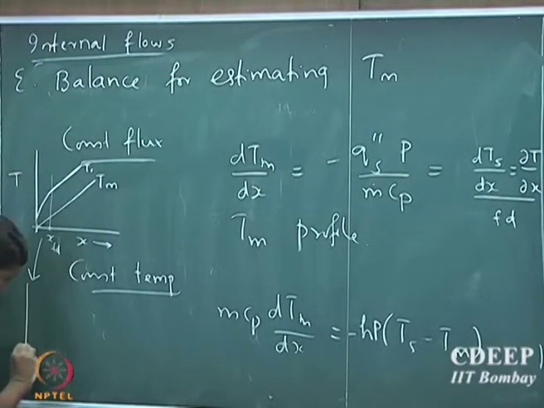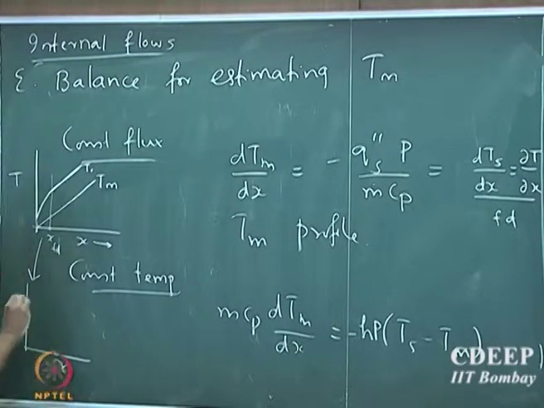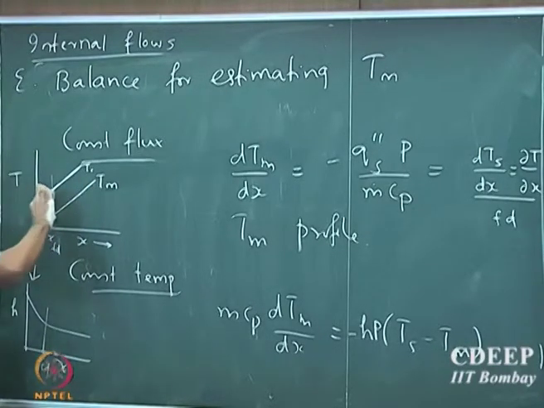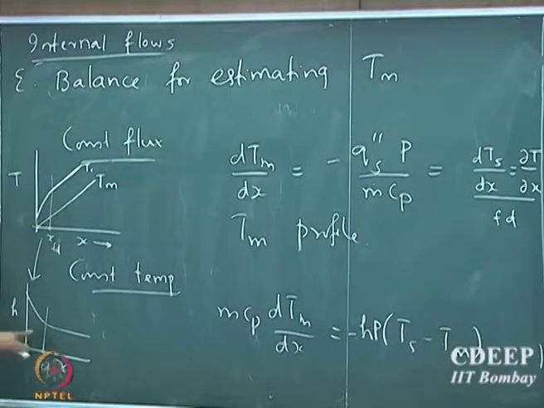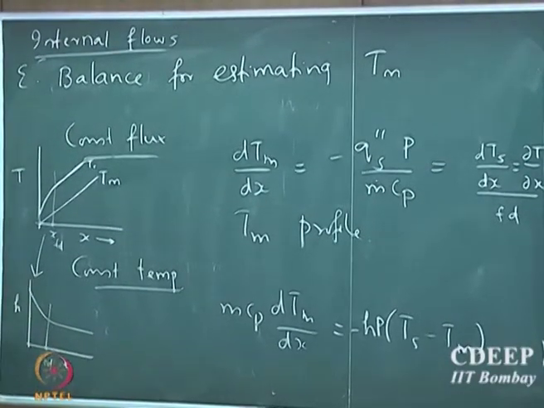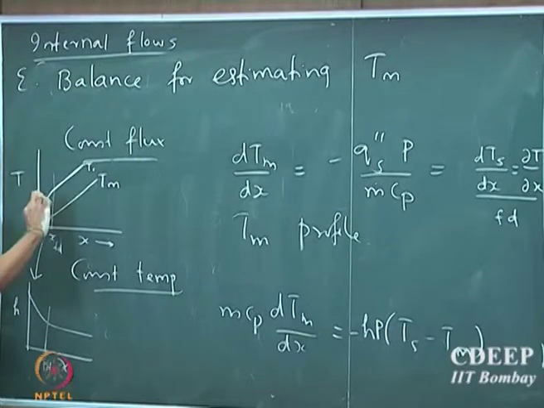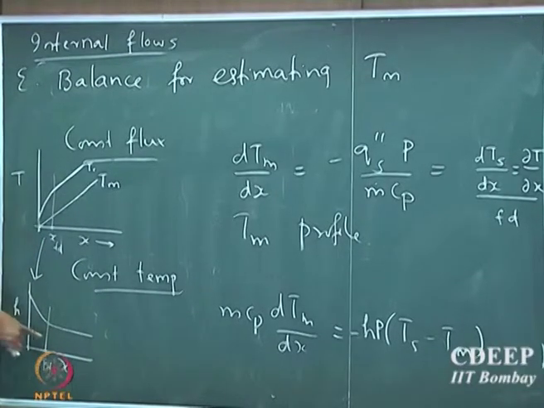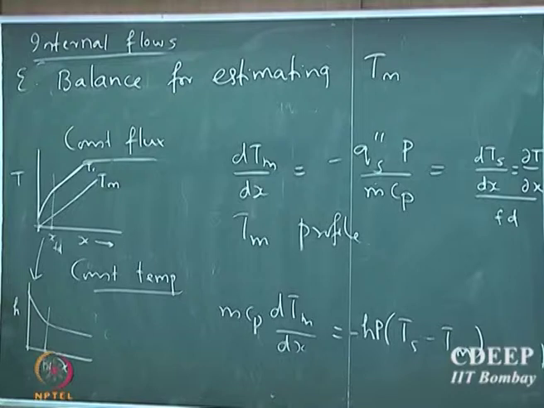So, remember we drew this plot of heat transport coefficient versus x, where you have a constant heat transport coefficient in the fully developed regime, and that is because the gradients are equal and also the mixing cup temperature is linear. Therefore, the gradient is constant when you have a constant flux condition, and therefore, the heat transport coefficient has to remain constant for a given set of properties like conductivity of the fluid, while in the entry region the gradient is very small and therefore, the heat transport coefficient has to be very large.